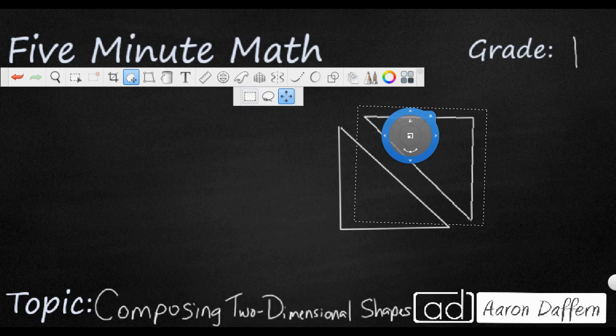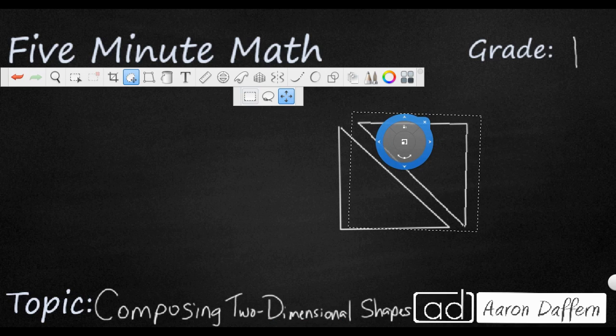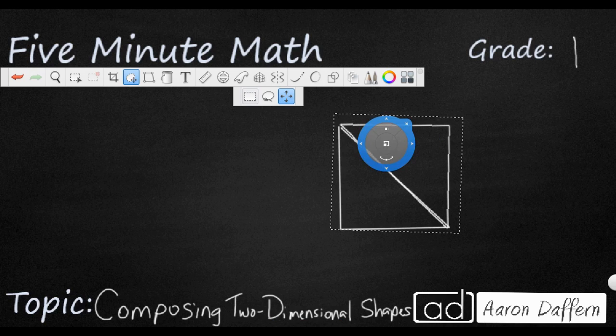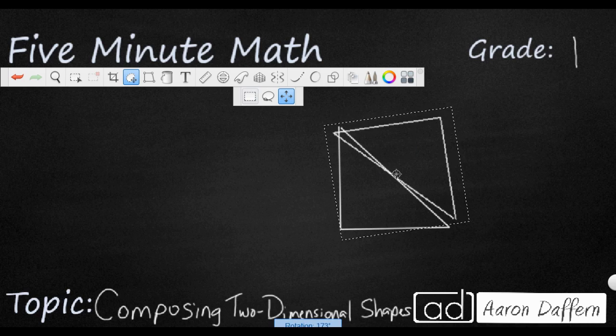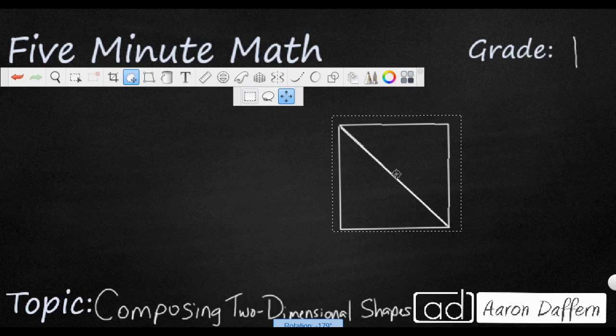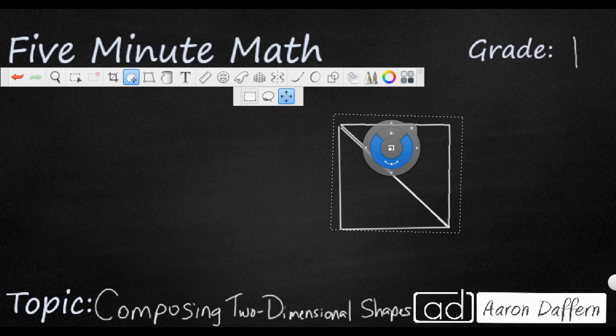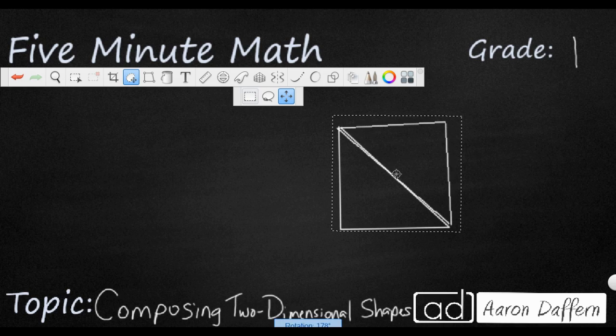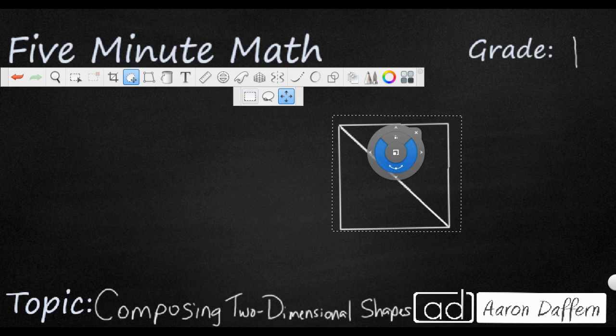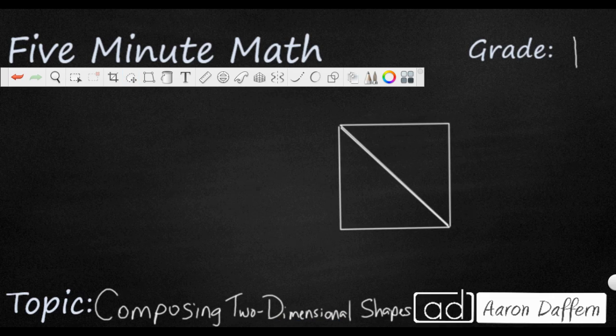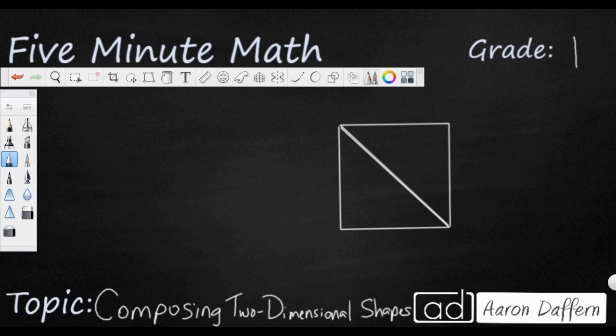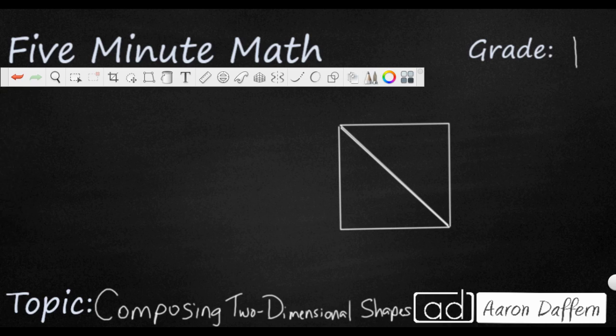And then I want to make sure I match it. So I'm going to move it a little bit. And I need to flip around just a little bit more. And you see when I put these together, look what shape I have built. I am building a square. So if you take two right triangles that means you've got two triangles that have square corners. You can either build a square or a rectangle, depending on whether these two sides are the same length or whether they're different lengths. So I built a square because I had two right triangles that had two side lengths that are equal.